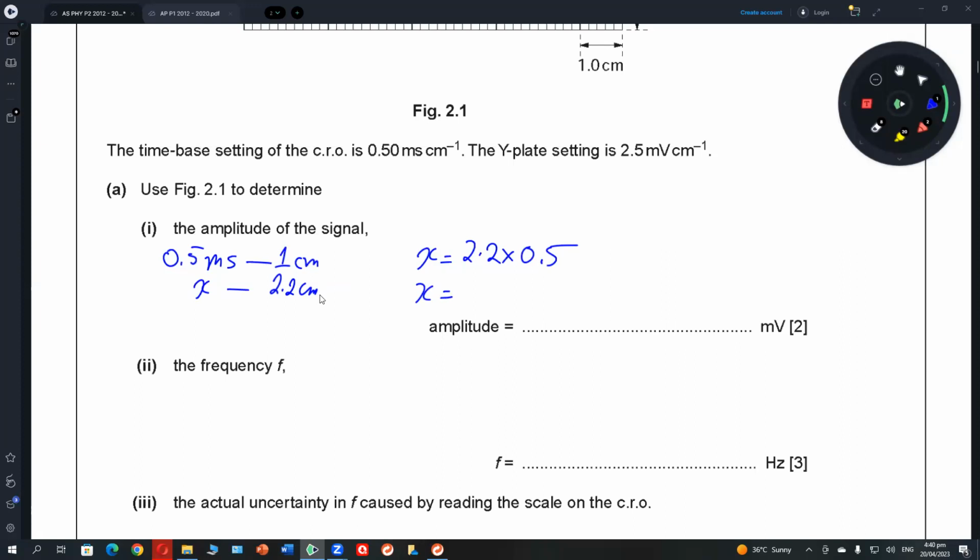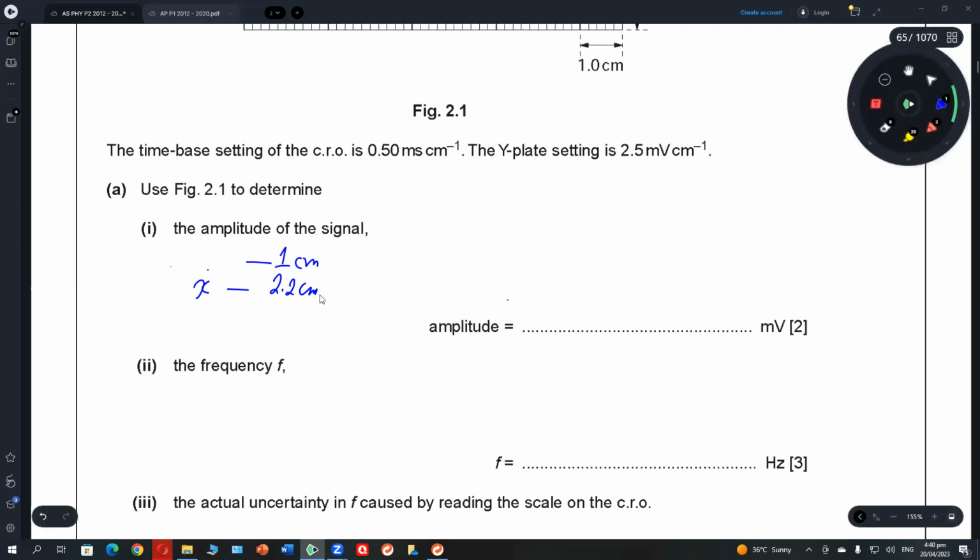It comes as 1.1. Oh, yeah, so sorry. Actually, I took by mistake the scale of the x-axis. Actually, amplitude is on the y-axis, no? So I should have taken the y-axis scale.